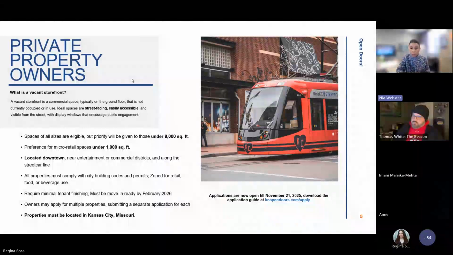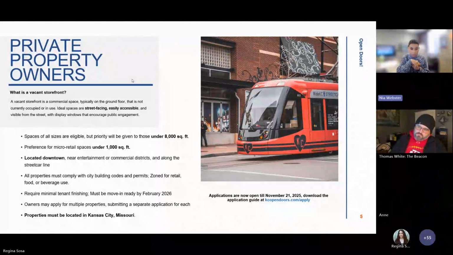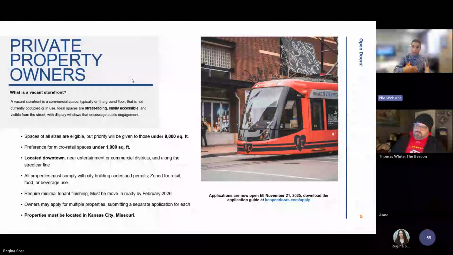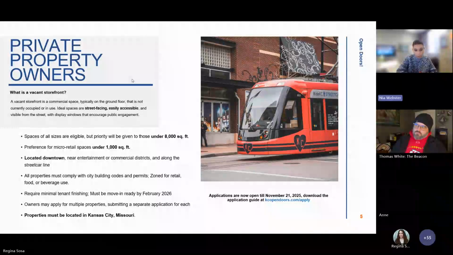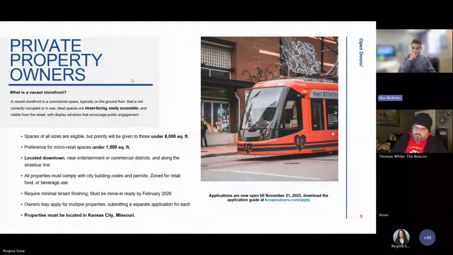But if we have any private property owners out there that have space that is already built out and permitted for any type of bar, beverage, or a full restaurant or full kitchen, or even partial, we really want to see those as well. But of course, hopefully you have all the permits and things of that sort ready to go. But just want to make sure we give a heads up to those who are listening in that may have a food-based business. Again, this is more retail heavy. And because of the timeline, we may not have spaces that can accommodate a full kitchen restaurant or a full bar or anything.